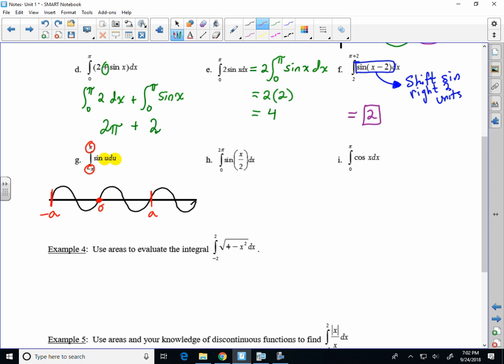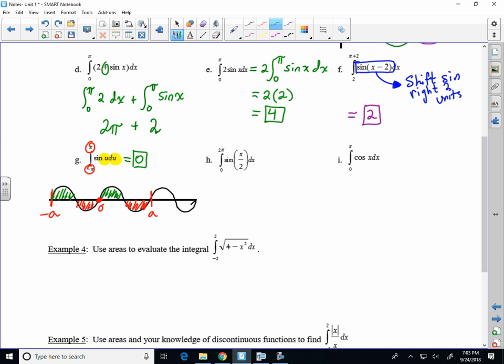In a sine wave, if you have symmetrical bounds, you can see here, I have 2 negative parts and 2 positive parts. Each negative part is going to cancel out with each positive part. That extra stuff is irrelevant. It's going to go to 0. All right, so knowing the nature of graphs is helpful because if I had the same question with a cosine graph, then it's a different story because cosine functions are not odd functions, they're even functions. So whatever area you would get on an interval, you would double it if it's symmetric about the y-axis. All right.